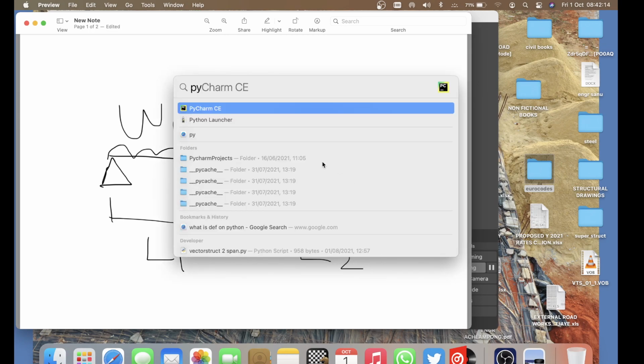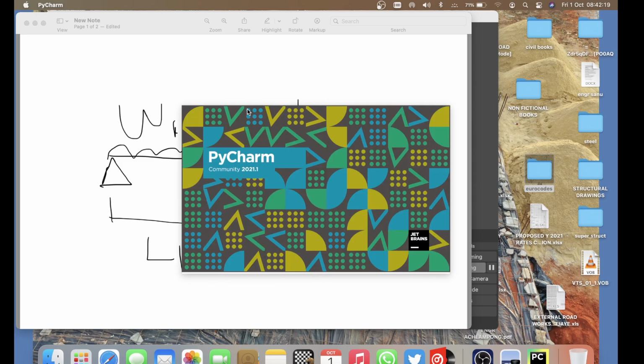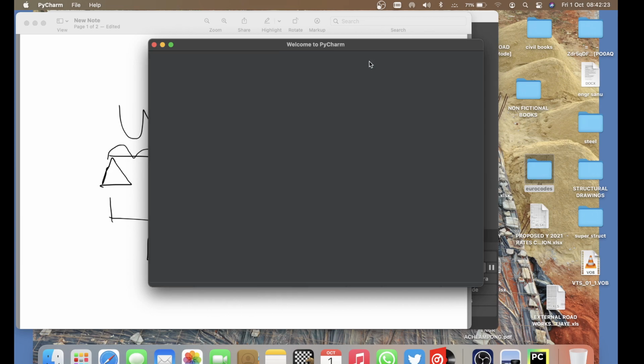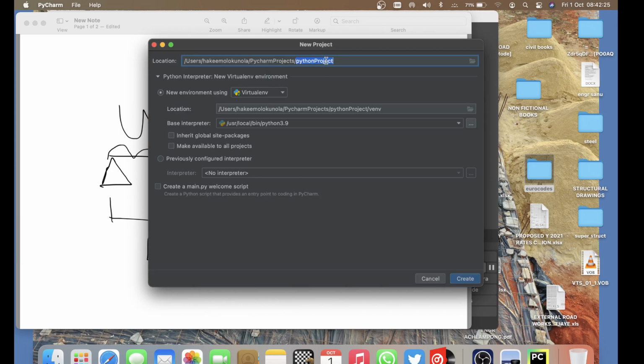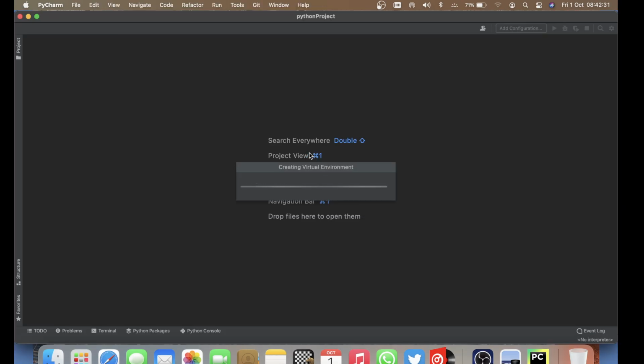Open your PyCharm. It takes a little while to open. Then we start a new project, give it whatever name you want, choose the environment you want, then create. Give it a few seconds to create. Okay, it's almost ready.